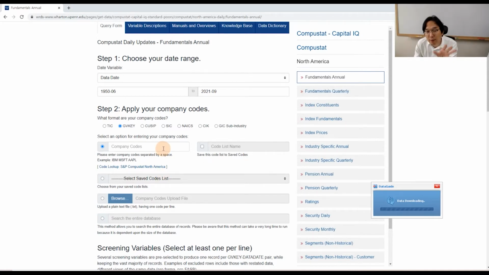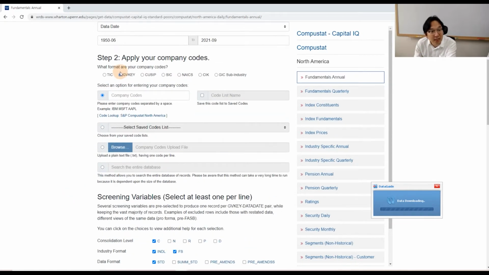You will have to worry about merging these two data. But for that merging purpose, you need GVKEY over here first, and then you will have to download CUSIP later on. Wait a minute, and then company ID, GVKEY standard, yes, and then select entire database.